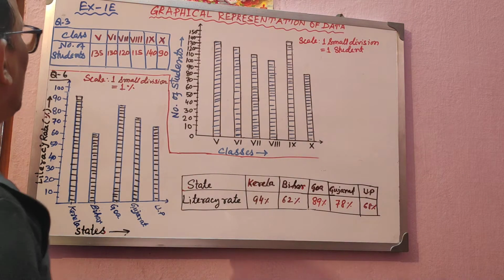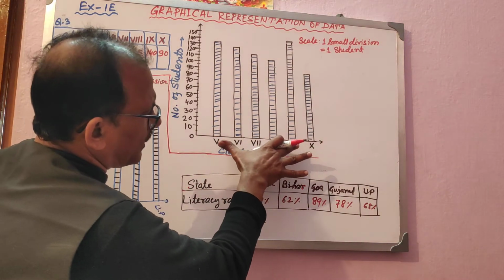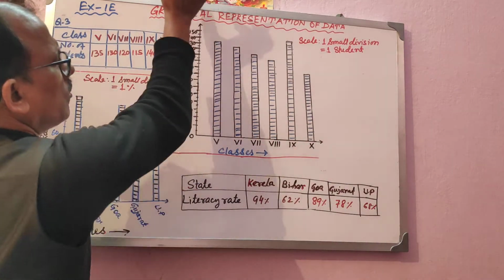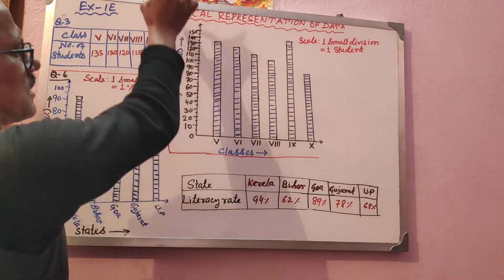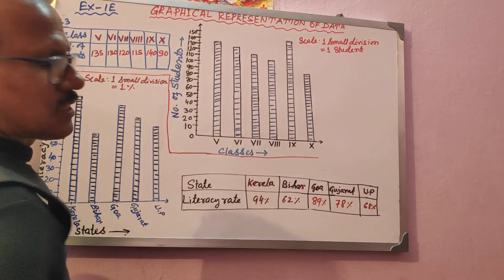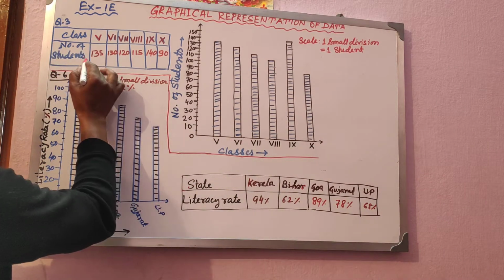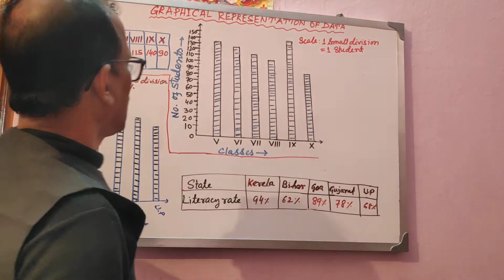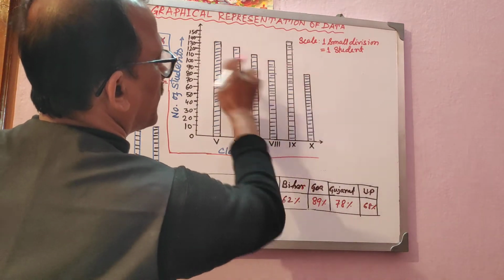Now what will you do? Usually to make the column graph, you are supposed to keep the observation names here on the x-axis, and the frequency should be on the vertical axis, the y-axis. If you want to draw a horizontal bar graph, then this should be here and the classes should be here, so that the bars are horizontal.